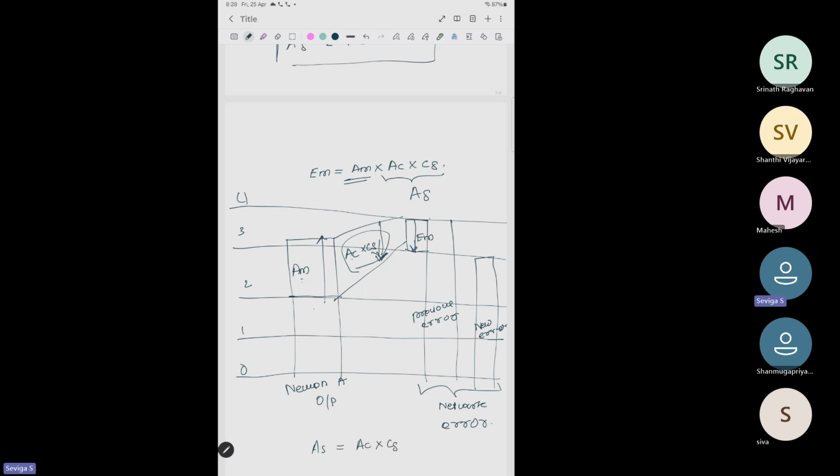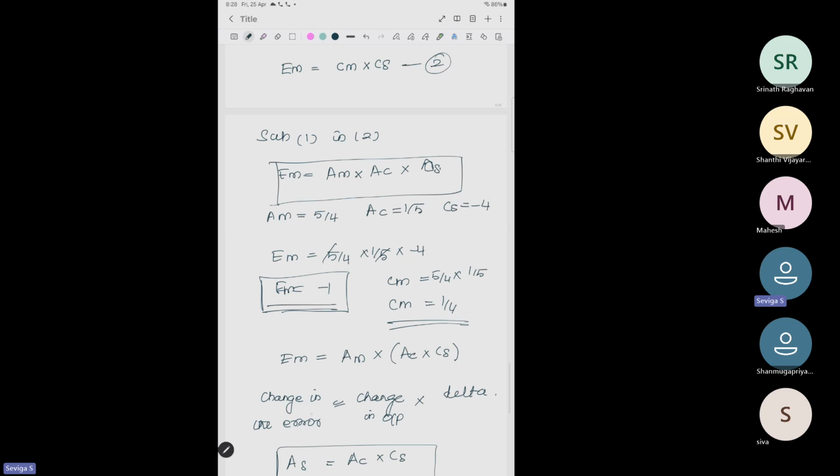What we saw previously, we are going to use the output delta to find the deltas of the remaining layer. So from C, we are trying to find out the delta value for A. So C delta into the weight which is connecting A and C gives A delta. Is it clear? So still this formula holds good. The change in the error is going to be the change in the output into delta, which is going to be your A delta.